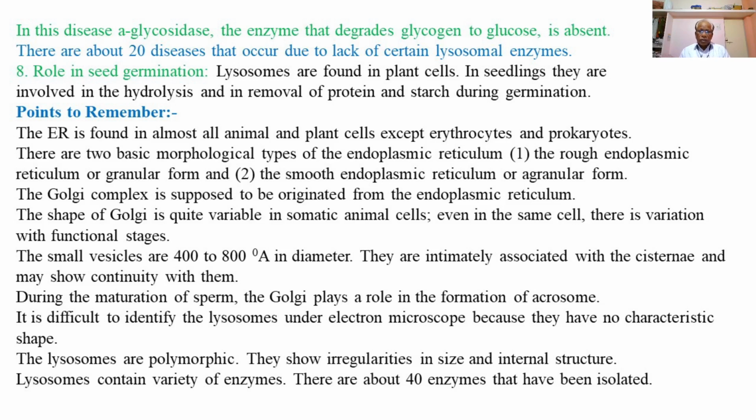Then cellular digestion: when the cell dies, the lysosome ruptures and liberates the hydrolytic enzymes which digest the entire cellular component, and this is a mechanism which removes the dead cells. So the lysosomal enzymes are also responsible for the destruction or removal of dead cells or worn out cells.